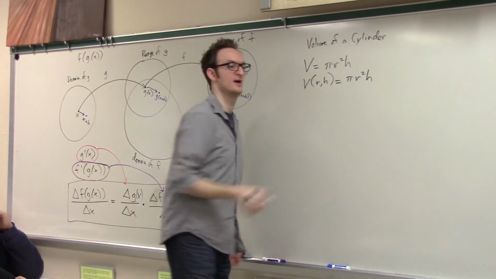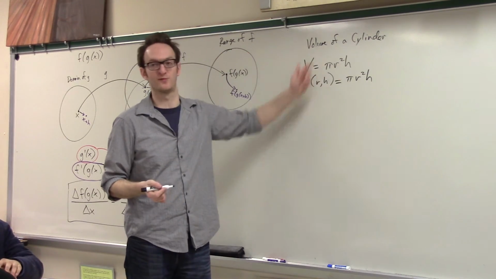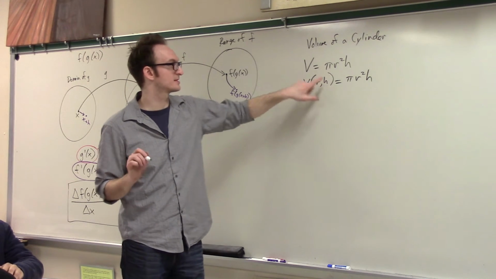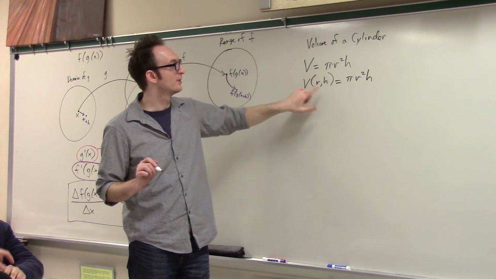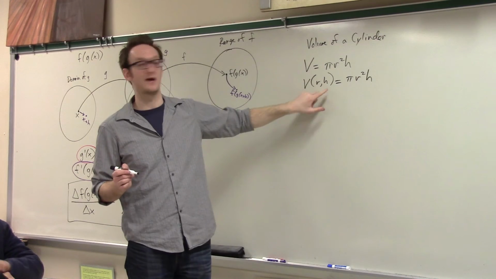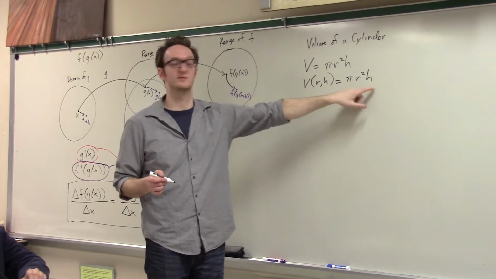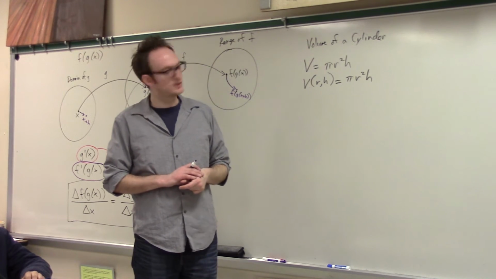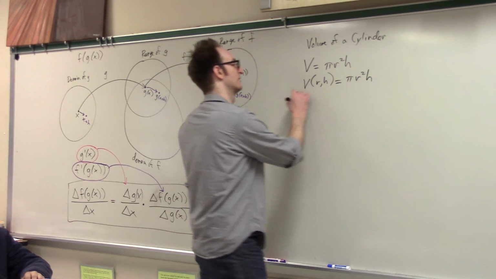Technically speaking, in middle school you're just like, oh yeah, it's just a formula, you just plug stuff in. But really, if you want to get serious about this, this is a function which takes two inputs, and the output of the volume formula depends on R and H. So this is just something to keep in mind.